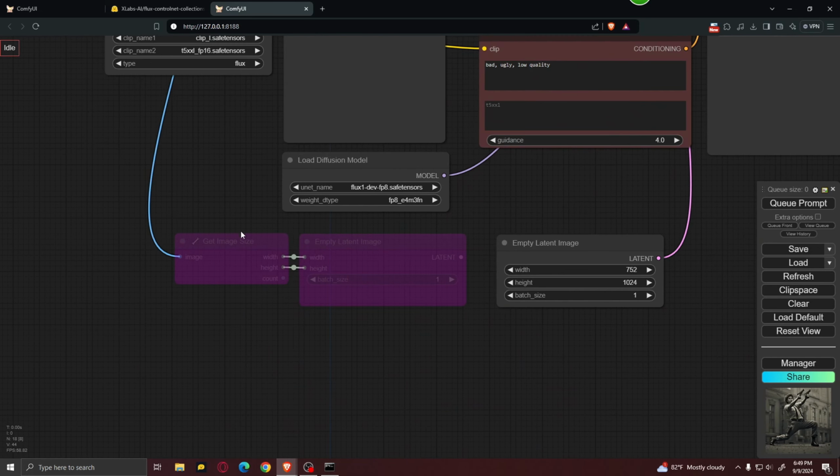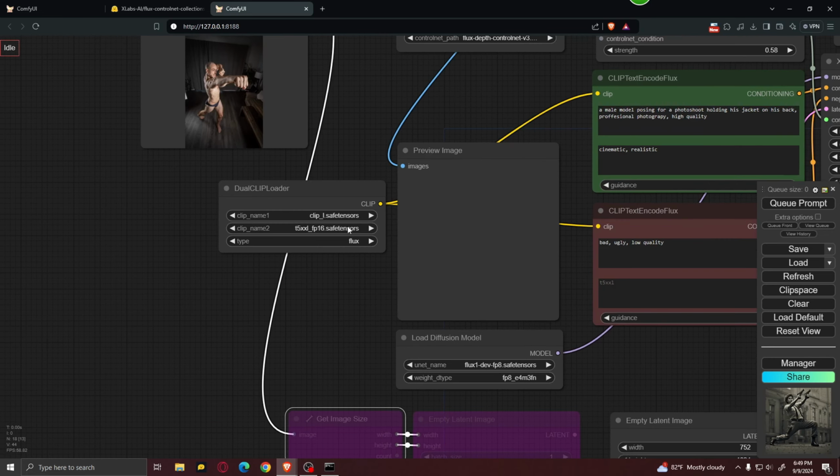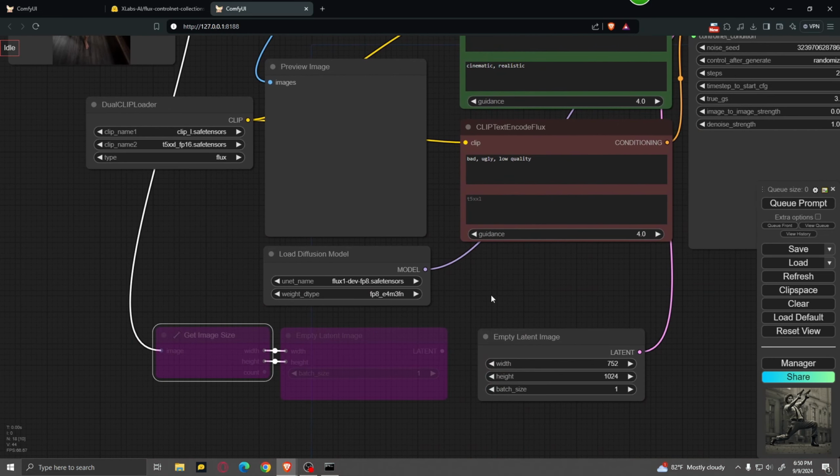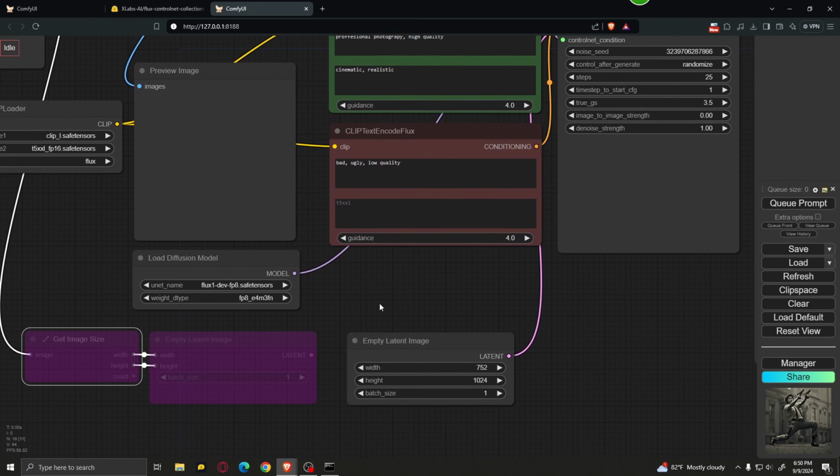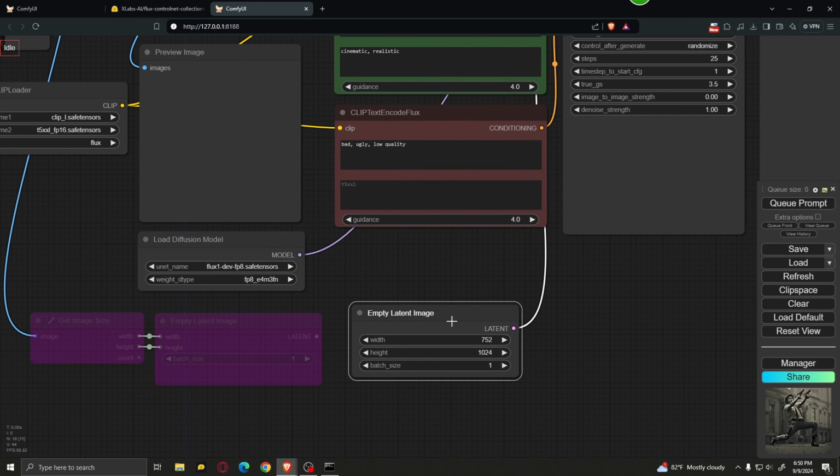And if you take a look over here, this is what I've talked about earlier. This will get the image size automatically, but if the image that you are using as an input is very large, let's say, I don't know, 3000 by 2000, and you connect this, it will automatically pick up the very large resolution and your generation time will increase by a lot. So in that case, it is better to use an empty latent image and set the height and width to whatever you think your graphics card can handle.